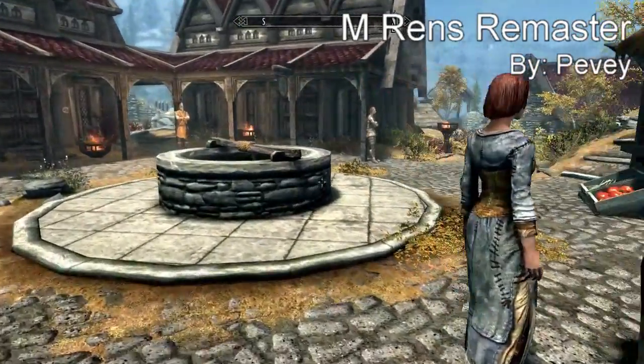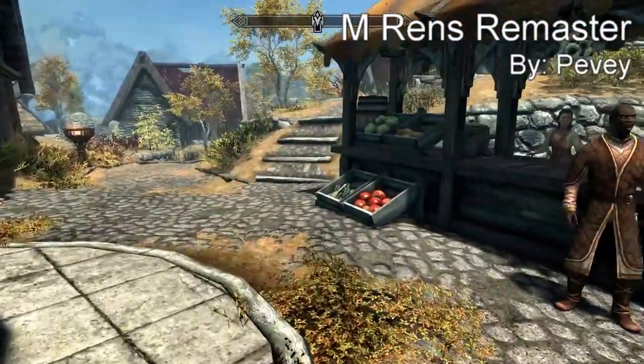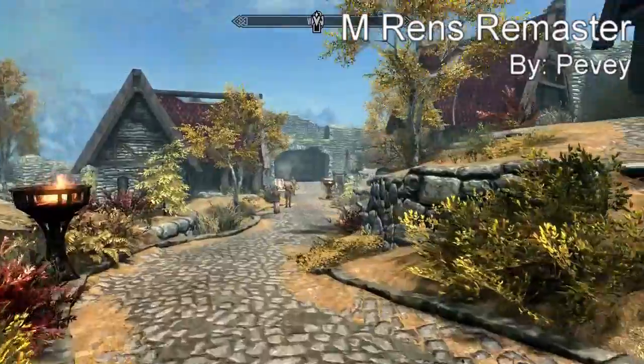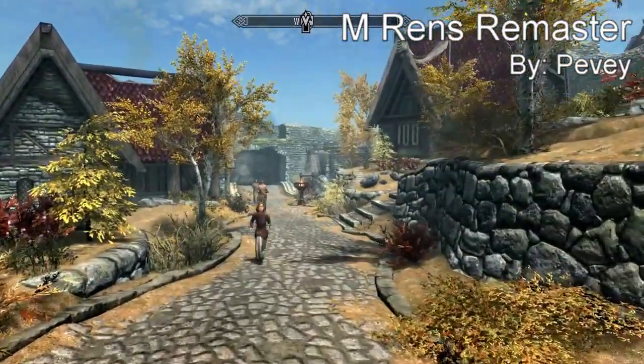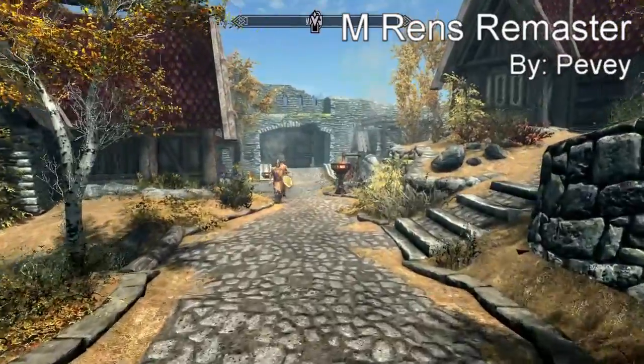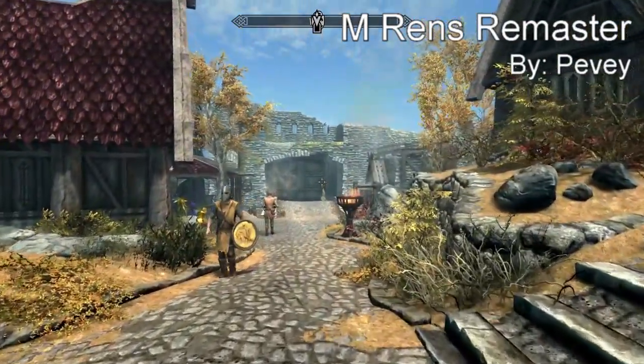You know, in Whiterun, the little center market that we have right here looks way better. The stone pathways and stuff like that make it look way cleaner and way more smooth, and I think it adds to everything, but it doesn't take too much away. Like the original Skyrim, it still looks really good, but this just makes it 10 times better.